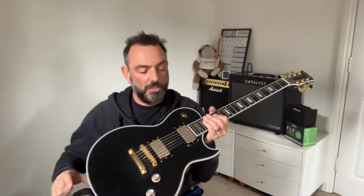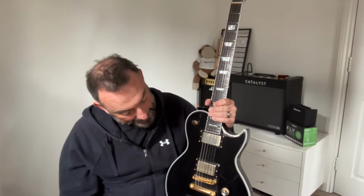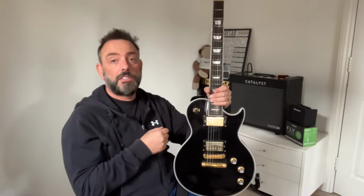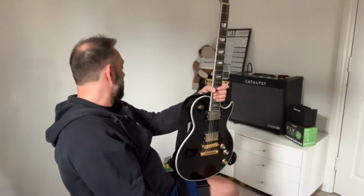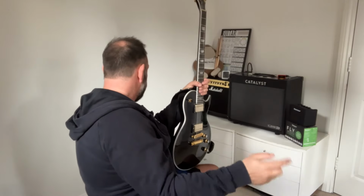What that seems to be doing is taking away some of the darkness of the neck pickup, but not so much, it's still there, and adding the brightness of the bridge, giving me a really lovely tone, whether it's clean or overdriven. You just heard that with two Joyo pedals on, the Tai Chi and the Vintage Overdrive, in front of it. The Vintage Overdrive's got the gain quite low on a clock face, at about 10 o'clock, so it could go all the way around. And on the Tai Chi, it's the opposite, it's a bit higher.